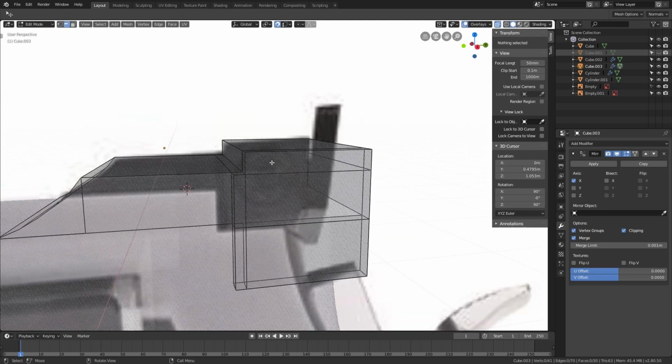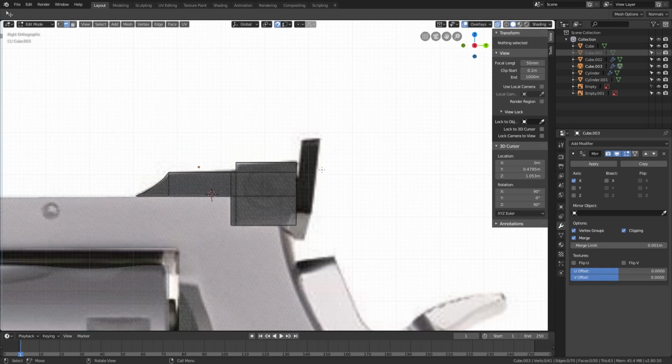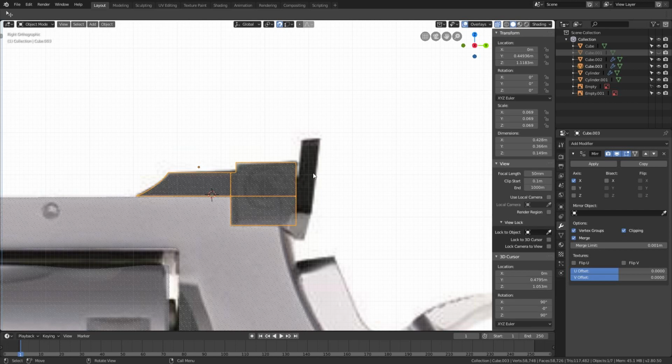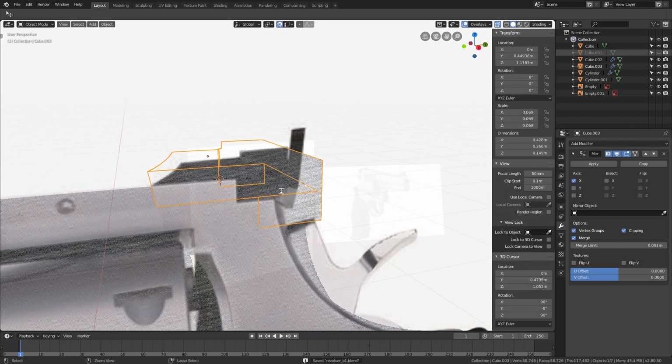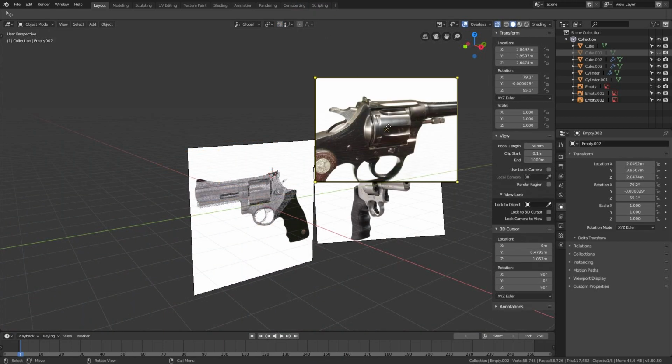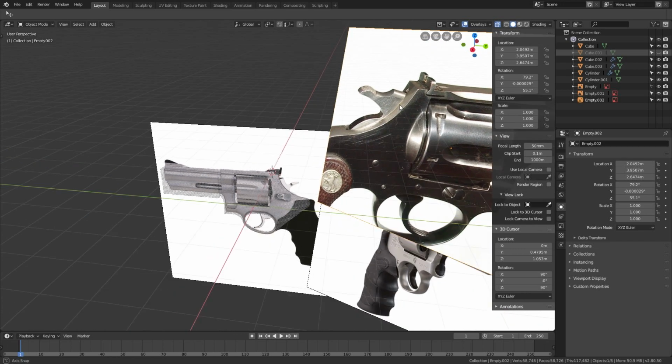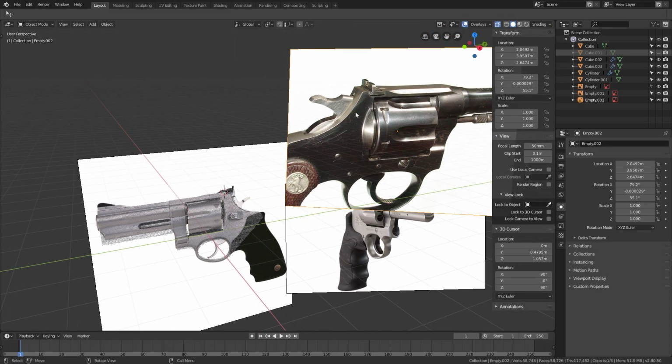Alright, so this is the basic shape of this part, and there's something going up here as well, but I need to check some references to understand what that is. So I found this image, and this is an iron sight. This is probably plastic or something, but I guess the concept is the same.